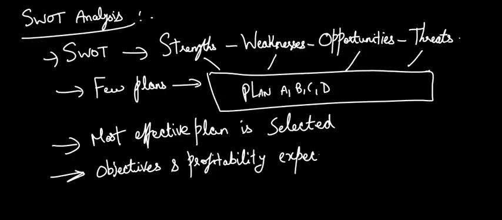When you do this SWOT analysis, you can understand the strengths, weaknesses, opportunities, and threats, and it is very evident here that the plan which you need to select need not be one full plan. It can be a mixture of 4 different plans, it can be a mixture of 2 plans, and it can be anything like that. So the companies need to have a look into it and make the SWOT analysis in the most profitable manner.